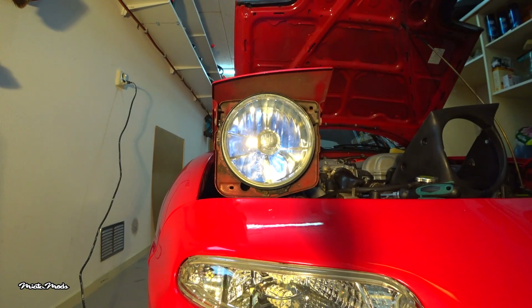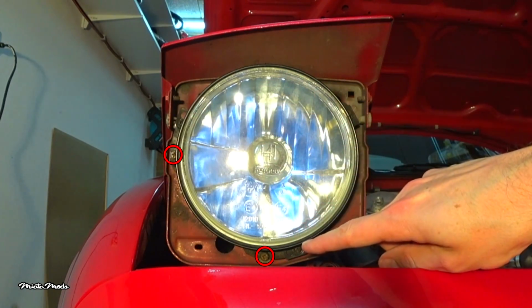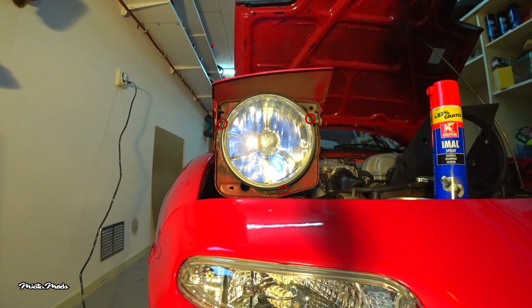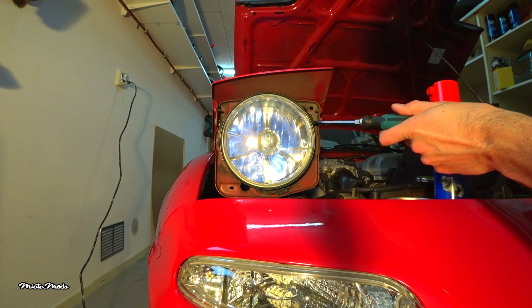With the cover removed, you can access a couple of screws that surround the headlight. You will see 5 screws in total. These 3 hold the metal ring that keeps the headlight in place. The other 2 are used to adjust the headlight beam, so don't touch those or you will mess up the aim of the headlights. Get a Phillips head screwdriver and loosen the 3 screws enough so you can rotate the metal ring, causing the screws to line up with the larger holes in the ring.